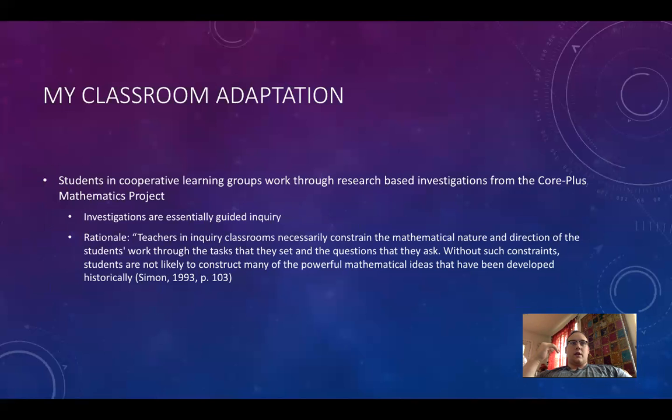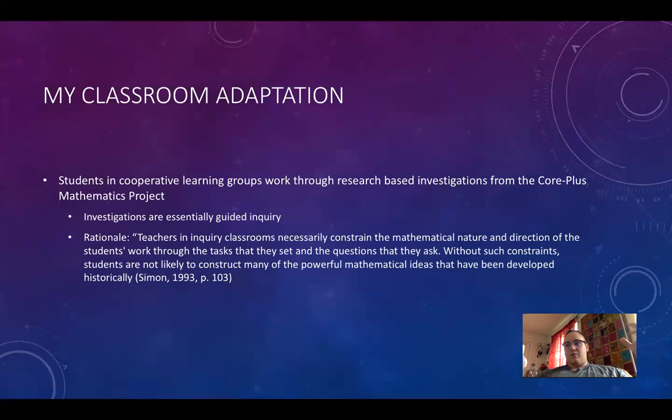So these investigations are centered around a problem, and it's a contextual problem. And through that, the book guides students through how procedures eventually come through. So it blends the inquiry with and inquiry into mathematics approaches.